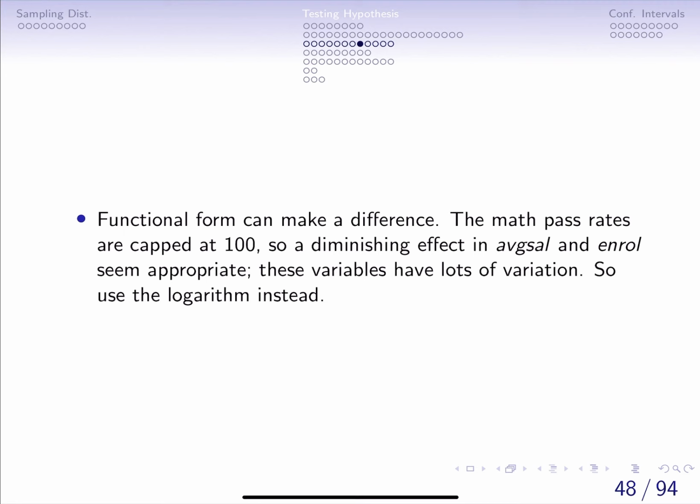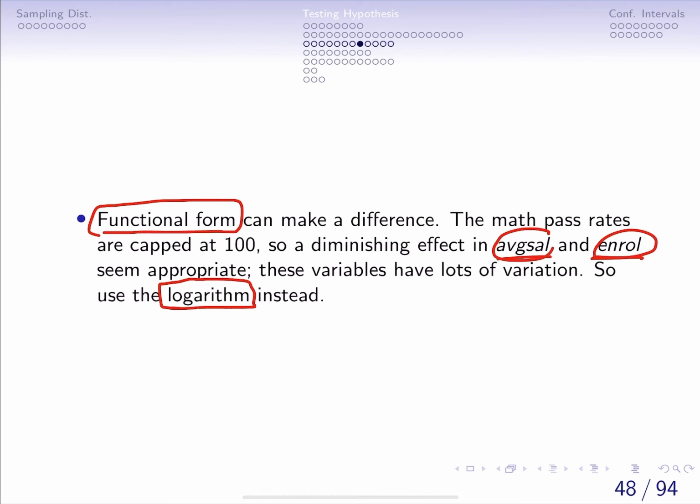Okay, but sometimes you might want to change the regression, and this really speaks to why functional forms are important, and they might change a statistical inference. So if instead of using enrollment and average salaries in the regression, we start taking logs of these variables, things might change a little bit, okay? Because it might be more reasonable to assume that these variables, salary or enrollment, have some sort of a diminishing effect, okay? And so maybe you want to capture some sort of a percentage effect.